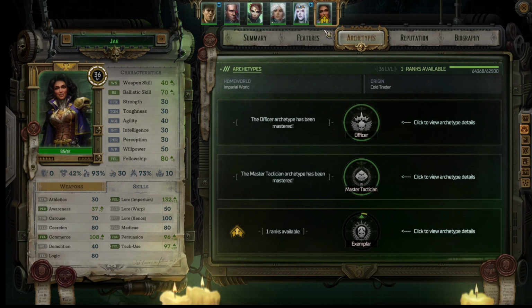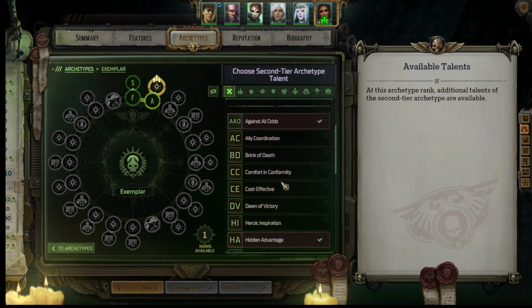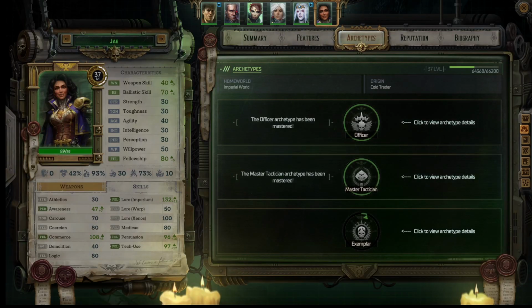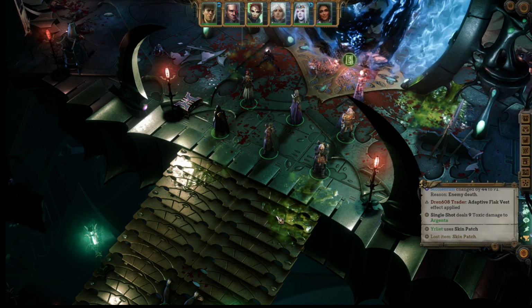She's going to go with awareness. She's going to get awareness, and then she's going to do the logistics, because just getting extra stacks of tactical advantage are just huge for these people. And then we're done. Okay. We're done there. It's my time. Only 9 minutes in.